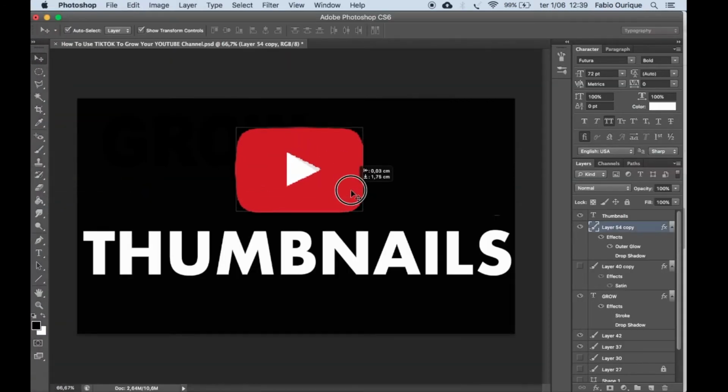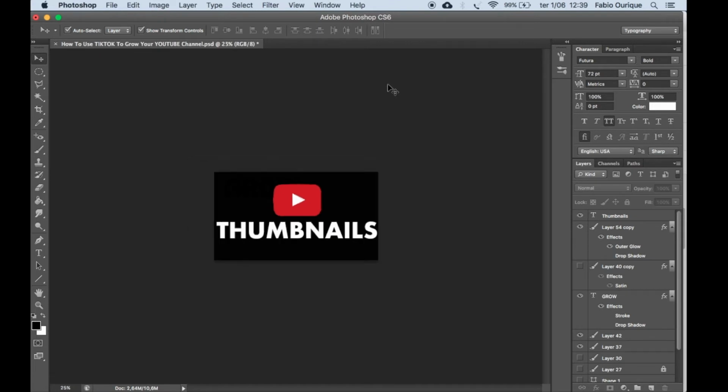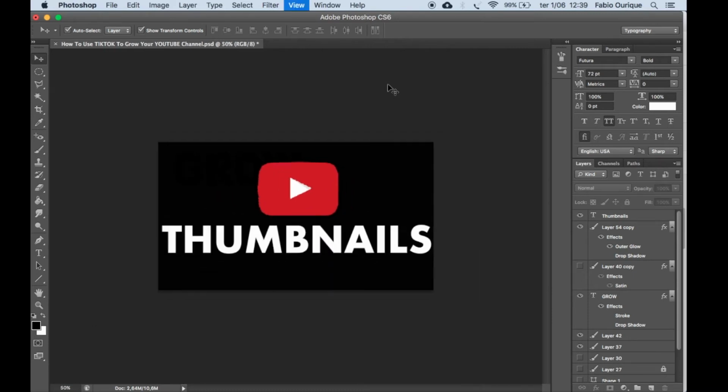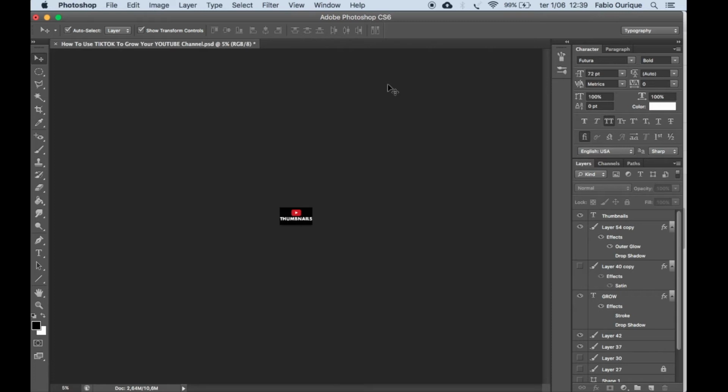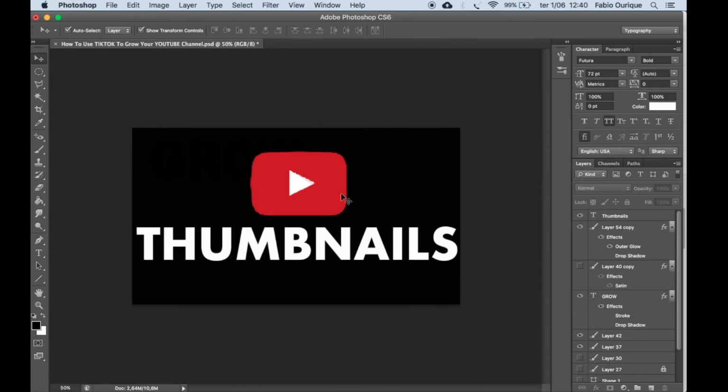And I've noticed that simple thumbnails look better because the thumbnail will look very small. By the way, to do this, it's command and then plus and minus, and it will zoom forward and backwards. So if you go like this and you make it small, you can still see it. But if you put too much text and too much stuff on it, it won't get attention. That's why I want to make this thumbnail so simple.